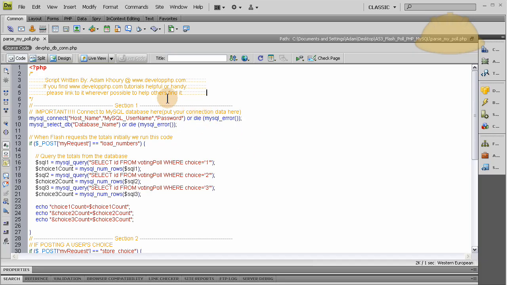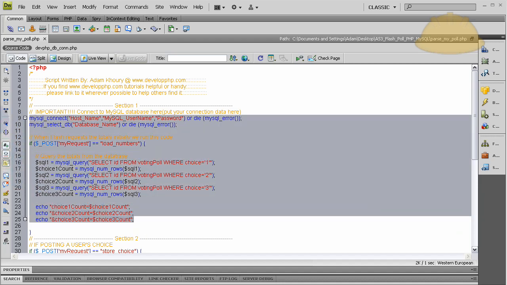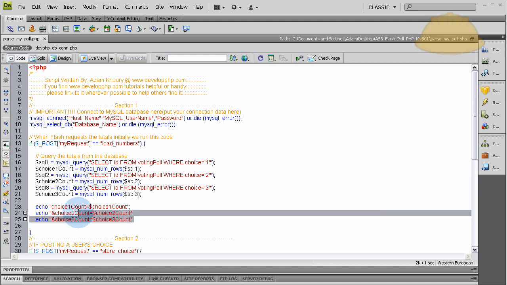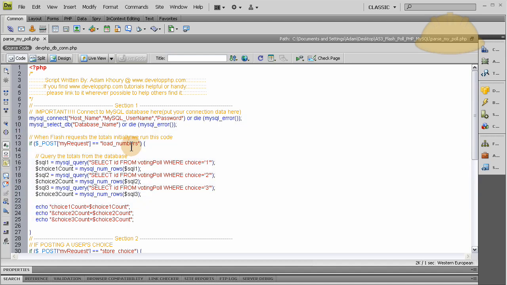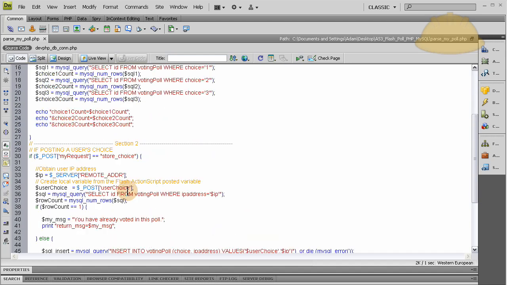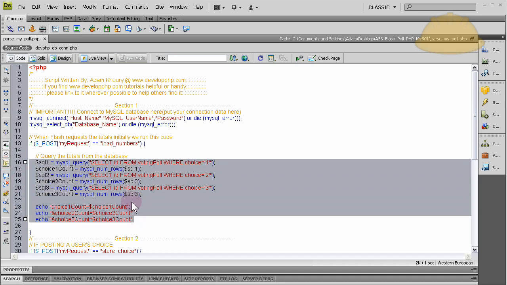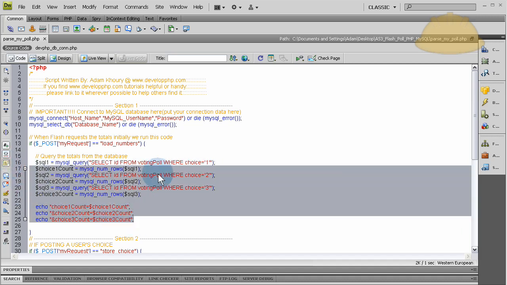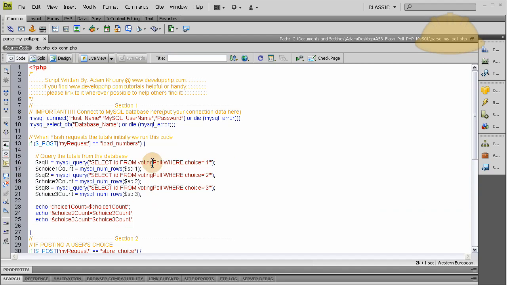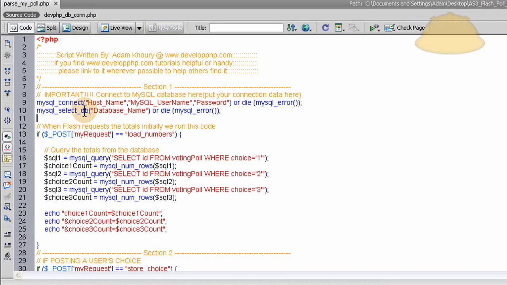Okay, here I am in Dreamweaver CS4, and you can be in any text editor you like, but it's nice to have highlighted syntax that has different colors. So I don't know what you're using. If you're using Notepad, everything's black and white, and that's pretty boring. Using something else, you'll have code syntax highlighting, and you'll be like, hey, that's cool, that helps me code and keep things organized, and I can see where my errors are easily. But anyhow, we have section 1 and section 2, and I'm not going to spend a whole lot of time on this.